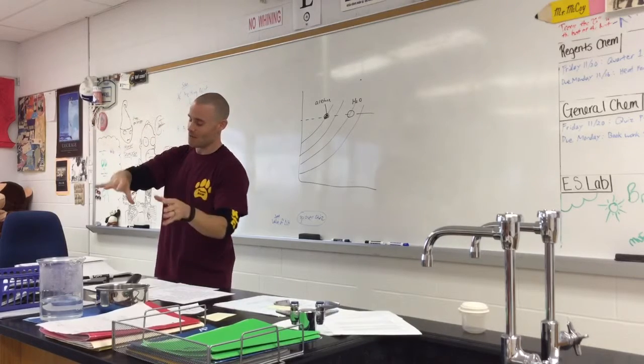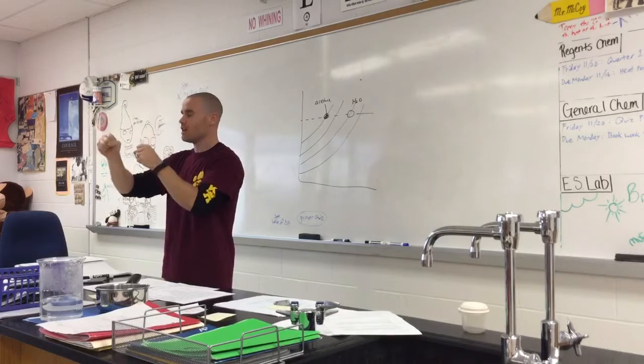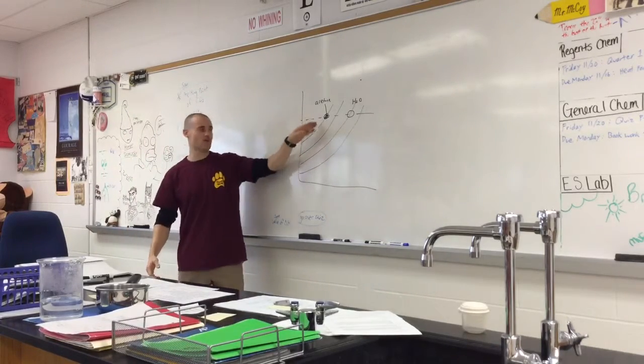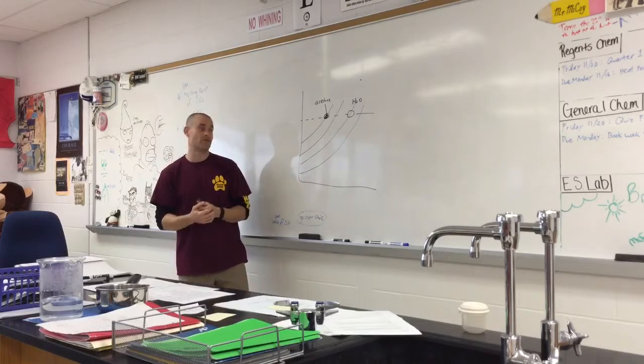Anyways, stay with me. Acetone, the particles are a little further apart. They're held looser, so when you heat it up, they can move around faster. So acetone having a weaker force means lower specific heat compared to water, because the particles can move around and that increases the temperature faster.